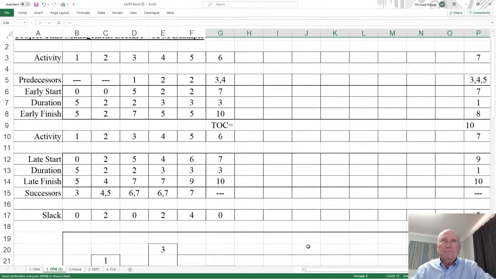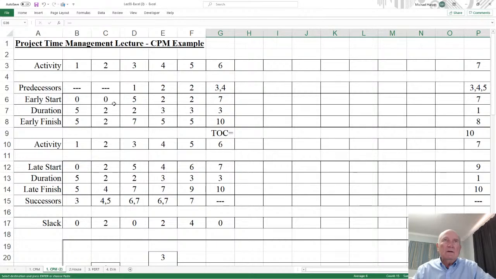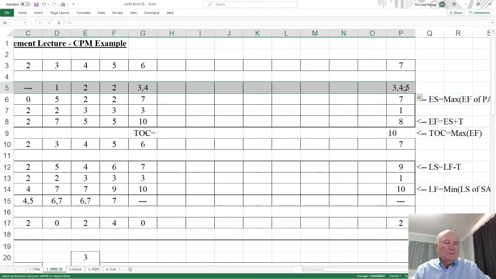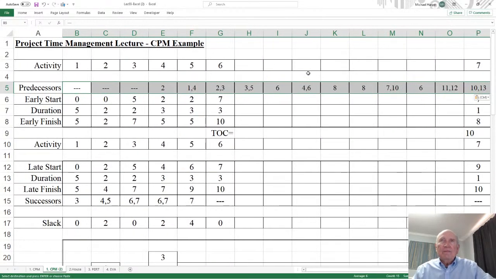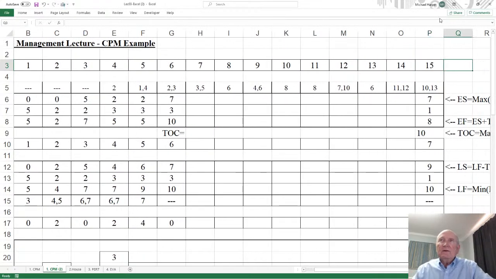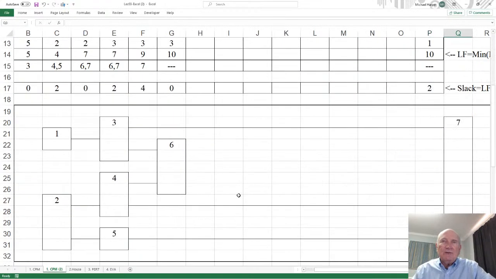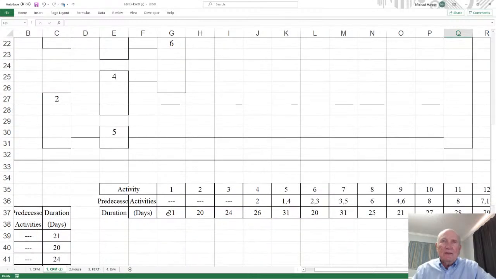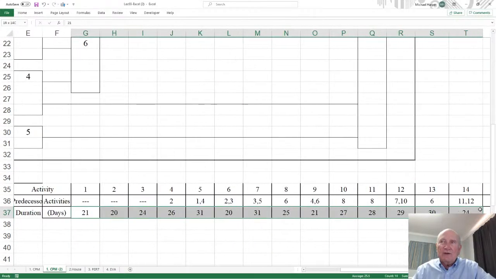Back up. Here's my predecessors. Put them all right here. All 15 of these. And this is going to be 7, 8, 9, 10, 11, 12, 13, 14, 15. Okay, and there they are. Now my durations are given here, and so I'm going to take all my durations, all 15 of them.